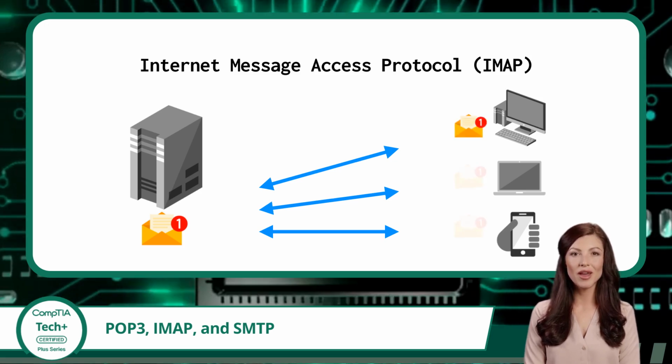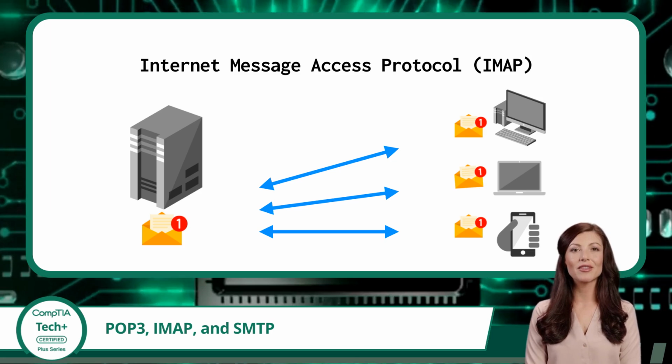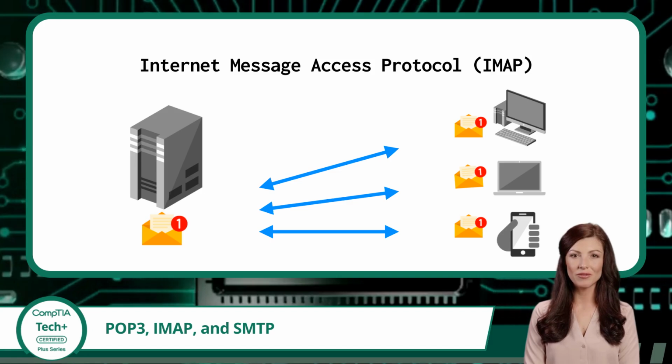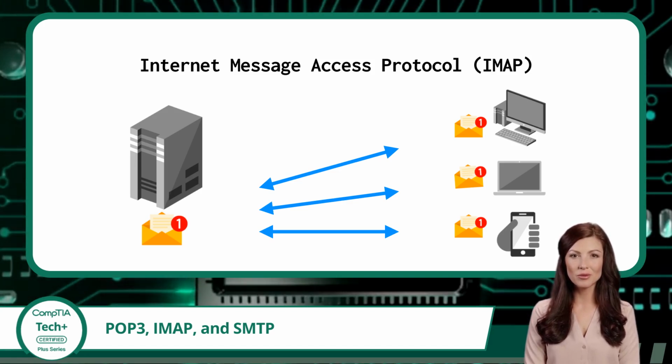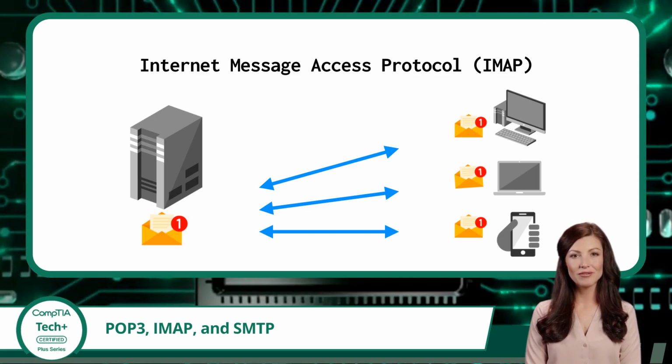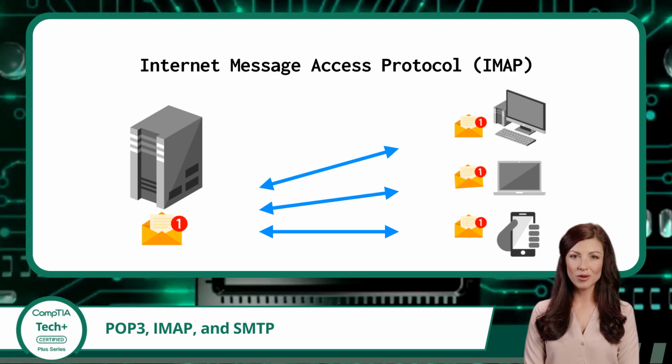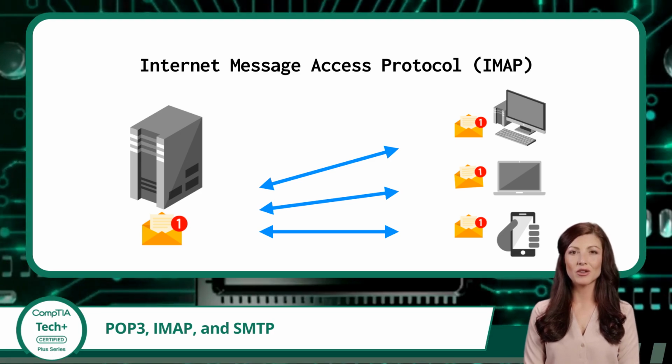If you haven't deduced this already, the main advantage of IMAP is that you can access your emails from multiple devices, like your workstation, laptop, or smartphone, and they'll always be in sync. Any changes you make on one device, like reading, replying, or deleting emails, are reflected on all your devices. Now you know 2 different protocols for receiving emails. Do we have a protocol to send emails too? We sure do.